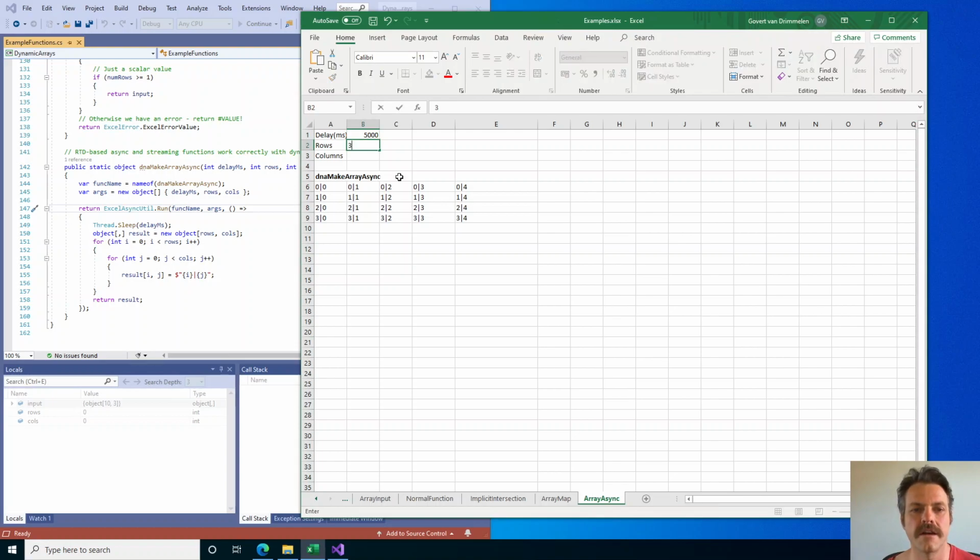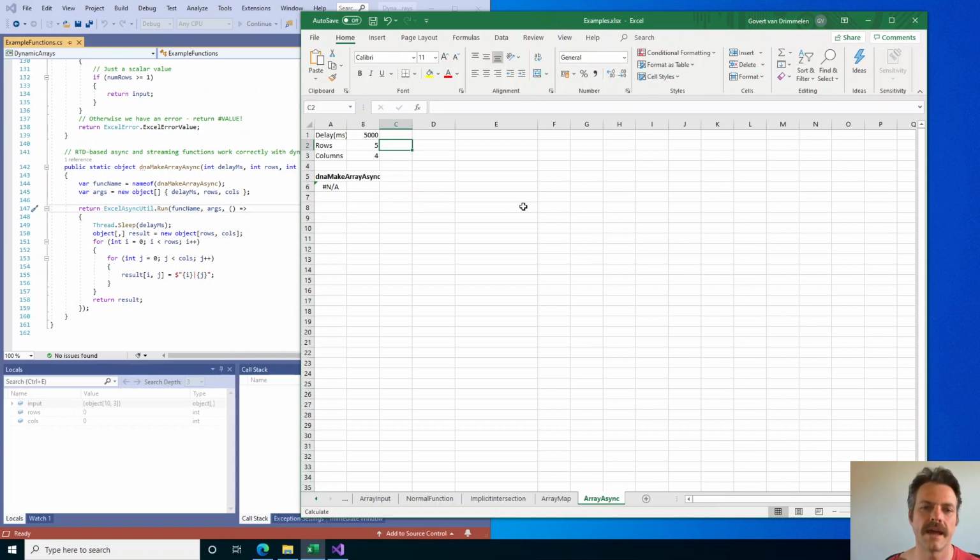I'll take 3 rows and 4 columns, and then I'm going to call the DNA make array async with the different input parameters. And now we expect to wait a few seconds, and then it will come back with the right array result. And again, as we change the inputs, every time it's like it's fetching now from a back-end system or something, and the result comes in asynchronously.